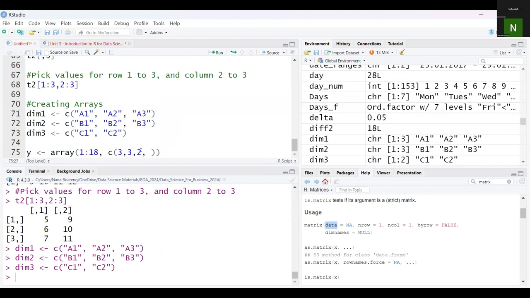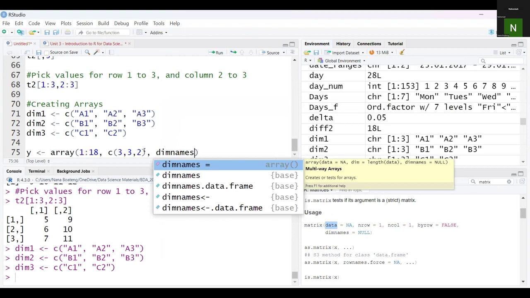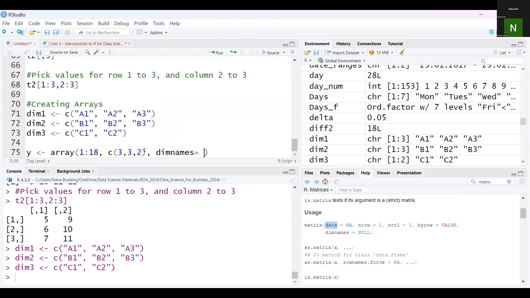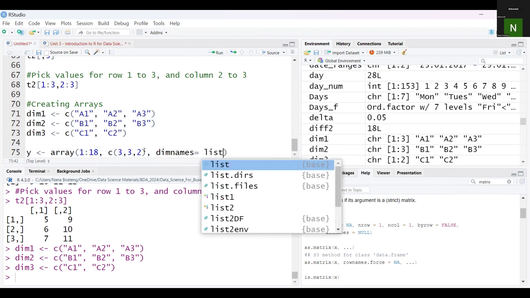And then the third argument is the dim names. So the dim names, we put all of them in a list. I will explain a list shortly, okay? But for now, just understand that when we bring the dim names, we put all the dim names in a list, okay?